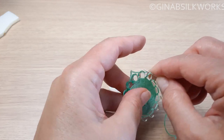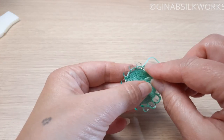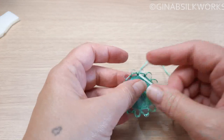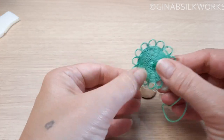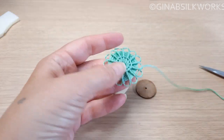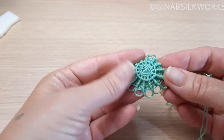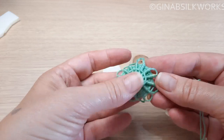Gets easier as you go around because obviously the whole thing loosens up. But you can see that this is why you don't want these to be too tight, because if they're too tight, you won't be able to get them off at all. And there we have our basic shape for our button. Now, obviously, if you were making an ordinary Yorkshire button, you would stuff that to be quite circular.